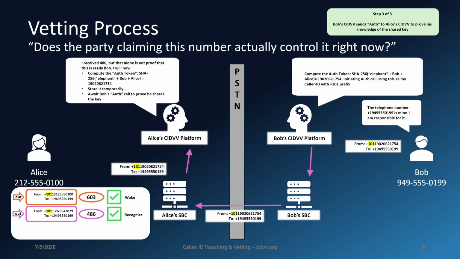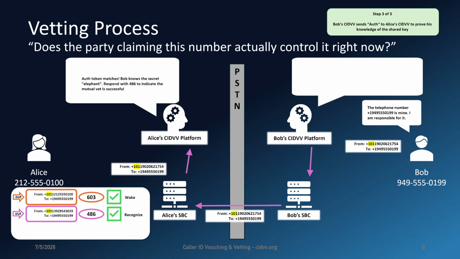That makes its way across the PSTN to Alice's CIDVV platform. Alice's platform says, I recognize that as the auth token. Okay, all of this takes place just in a blink of an eye. It comes back to Alice's platform, and Alice says, I trust now that Bob knows the shared key as well.